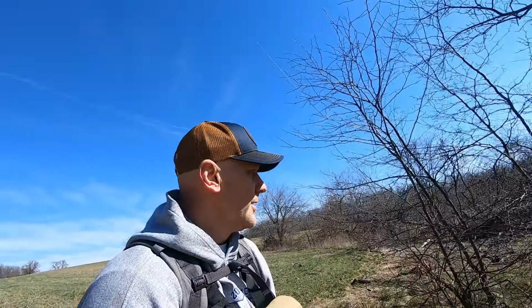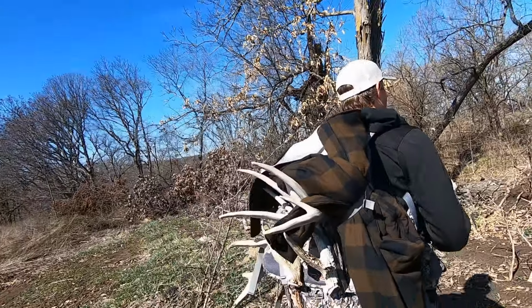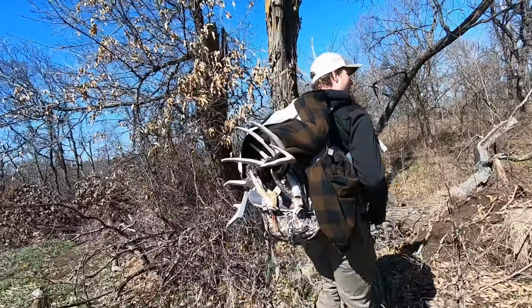We're down in the area that we call the tree hugger. So appropriately named, as I was climbing or bear hugging a tree to go up and trim a limb that I felt was in our way for one of our shooting lanes. And I think I got about, I don't know, 10-15 feet off the ground to get up there. So, but he's just catching big ones. Just found another hammer. That's a beauty, man. Holy cow.